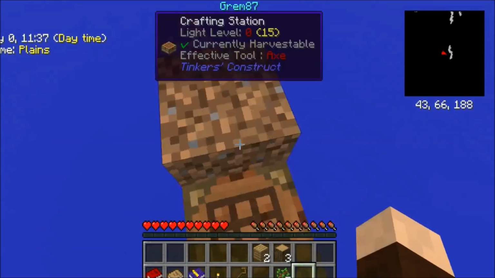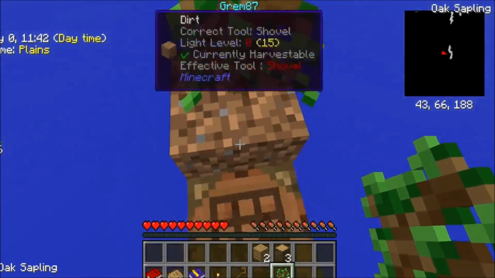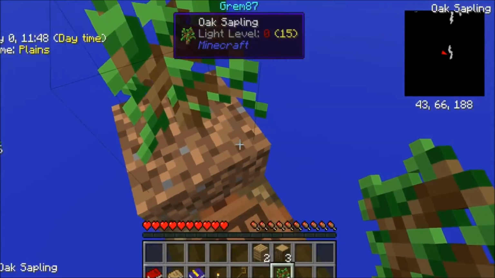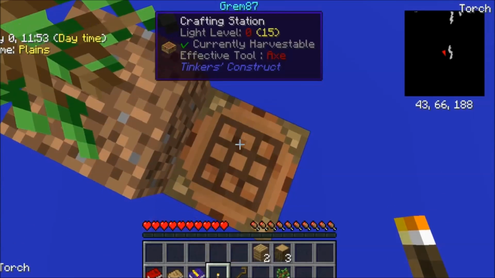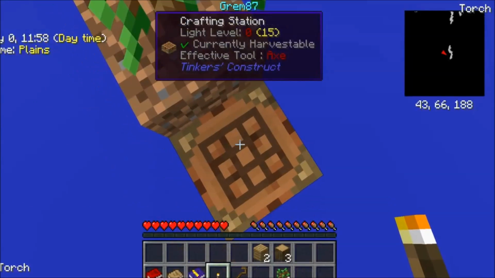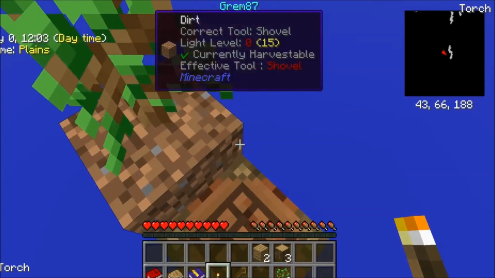Now, the reason I do this is because we're going to put a sapling here, so that block is currently occupied and does not need light. You're only going to have 1 torch, so you need to make the most out of it, and mobs will not spawn on a half block, as long as the half block is on the bottom half. If you put it on the top, mobs are just going to spawn all day long, just because it's like a normal block.